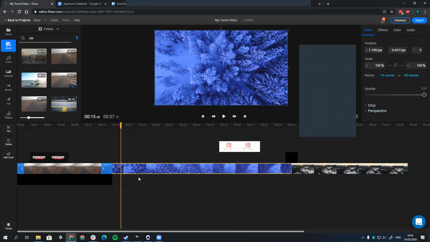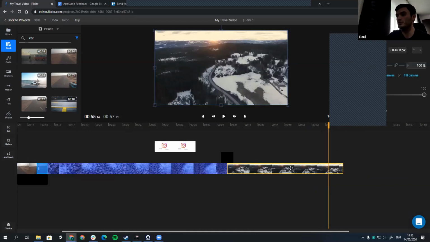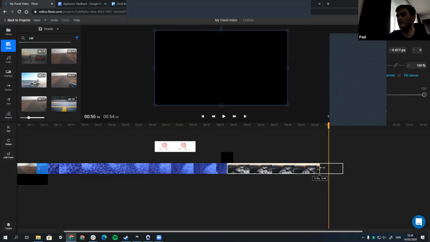Can you show the video process of deleting a 2-second part from a clip? Yeah. So let's take it step by step. The first thing that you can do is to trim this video, right? And just to trim it, you can take the sides of it and move it, right?